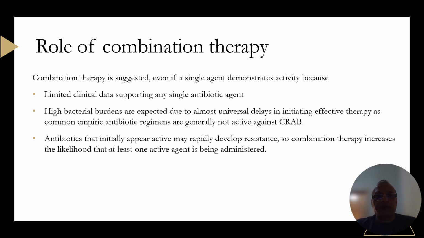It is important to understand that CRAB infection should be managed with a combination of antibiotics even if the organism is sensitive to all antibiotics. There are various reasons for this approach. High bacterial burdens are expected with this infection as there is almost universal delay in initiating effective antibiotic therapy against this organism, since common empiric antibiotic regimens are generally not active against CRAB. Also, there is the possibility of rapidly developing resistance to the ongoing antibiotic, so combination therapy improves the likelihood that at least one active agent is being administered.